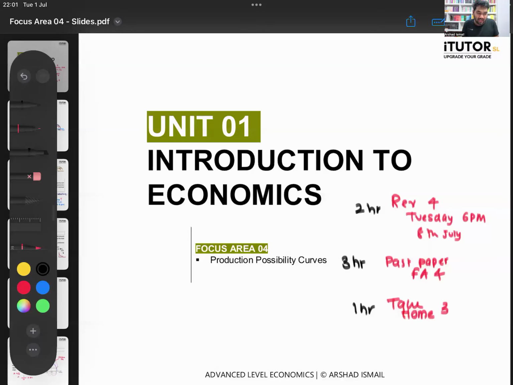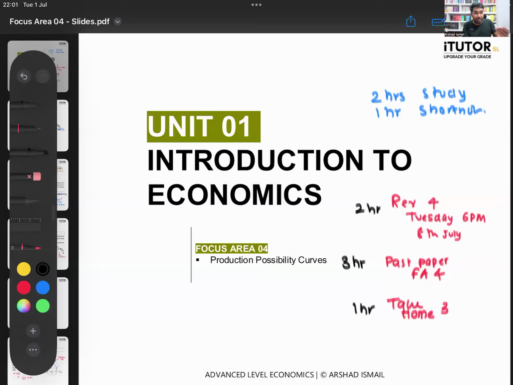Past papers, I don't have the typed answers for everything because that's the same thing in the past paper book. I'll share the past paper marking scheme answers also. If possible, I'll try to type and get it for you as well. Okay. So get that done. That's around 6 hours of work, roughly around 1 hour a day that you have to be allocating right now. So apart from this, you can ideally take around 2 hours to study this PPC area and 1 hour to make the short note. So ideally, around 9 hours of work you're allocating for this entire PPC area.